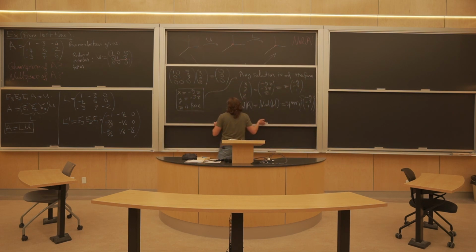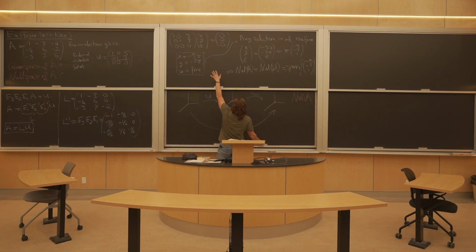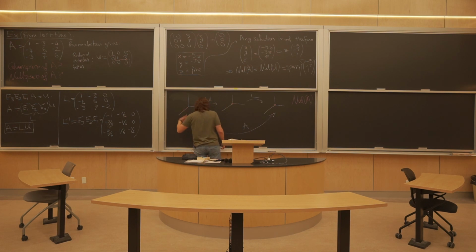So this means that in our picture, if I were to look at all these solutions, all those vectors that are sent to 0 under U and hence under A, they constitute a line. And I can draw that line to visualize how that null space really looks. So this is the argumentation for the null space. So let's try to draw this.